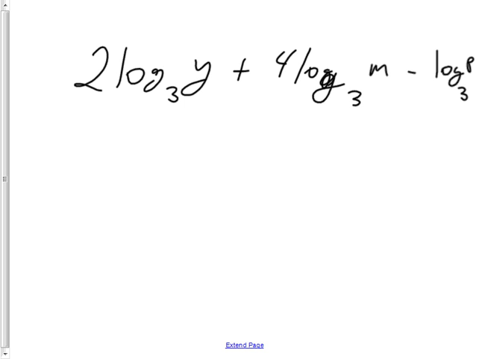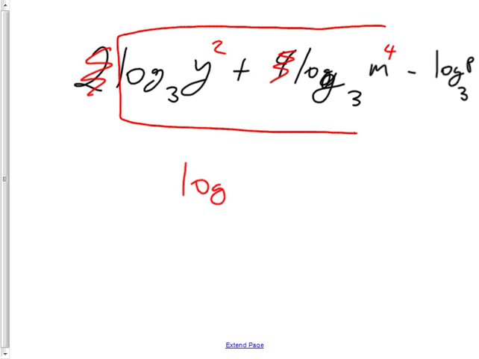Okay, let's see what we got here. I'd like to think of this as packing it all down, and you pack it all up into one package, okay? And I got to put things away. This 2 needs to go up here. This 4 needs to go up here. And then I can put things all into one package. I'm going to make it a log here. I'm going to put these 2 together first. I'm going to make that little package the log base 3 of y squared. And since it's plus, I make it times m to the 4th. You with me so far?